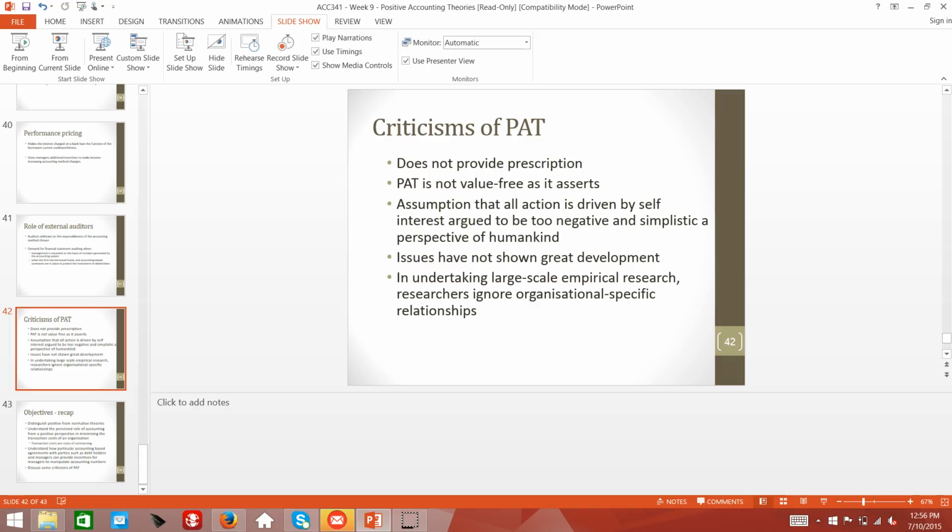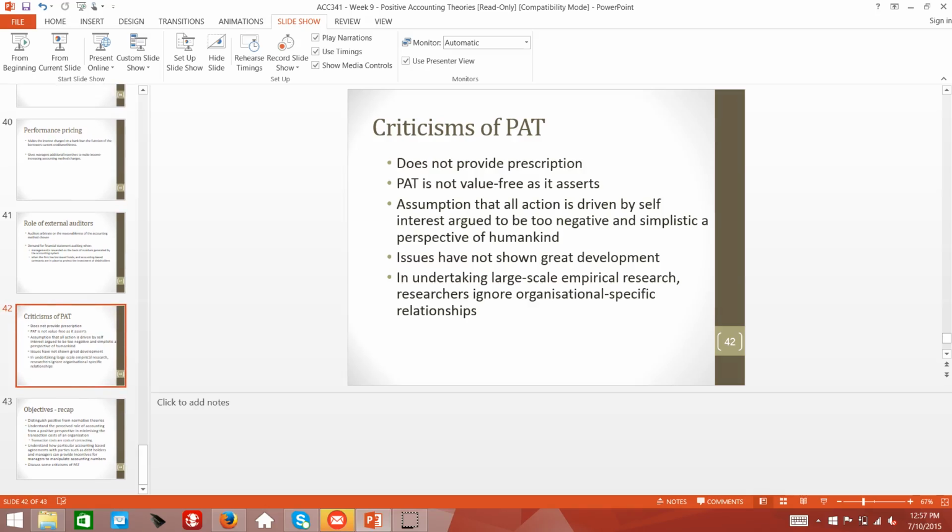Looking at those share price results over a huge amount of companies, over a huge range of share capital markets, the researchers ignore organisational specific relationships. So they might be more important in driving the behaviour of individual managers and owners, the relationships that they have together, the relationships that they might have politically in a country, or the relationship they might have with their debt holders. They might drive the actions of the manager more than the empirical results or the share price reactions to different earnings announcements. So those organisational specific things might have more of a role to play.